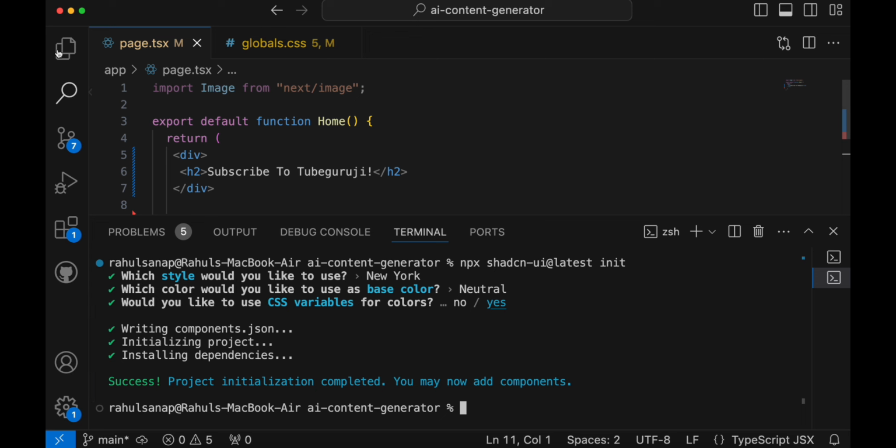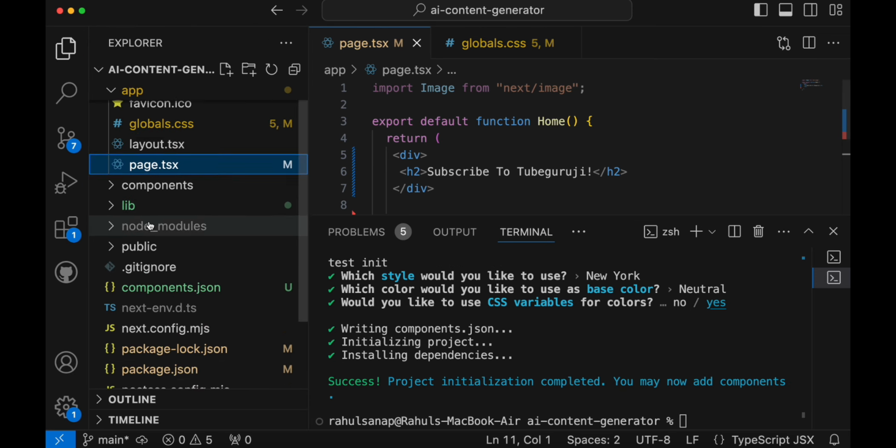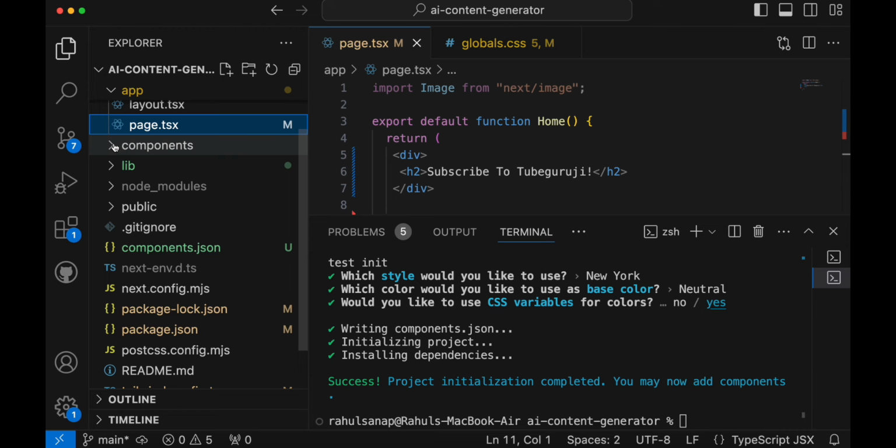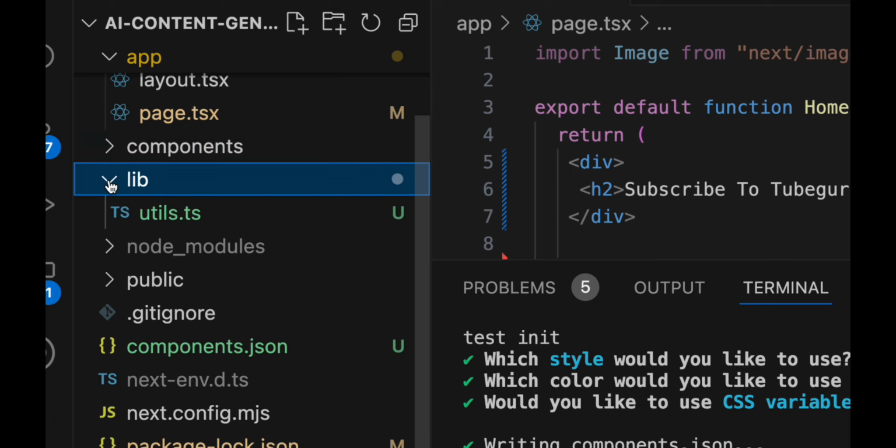Now once you install ShadCN, you will observe a couple of things inside your folders. So first thing, here you will see a new folder added called components. So whenever you install any new component from ShadCN, that component will get added inside this components folder. Then we have the lib folder. Obviously we are not going to touch that.